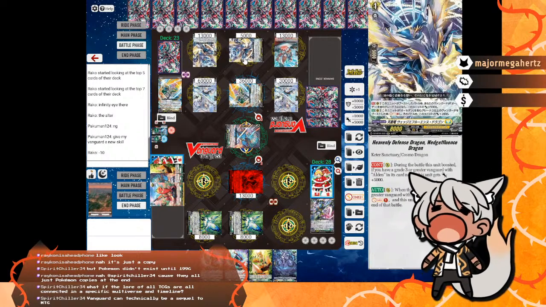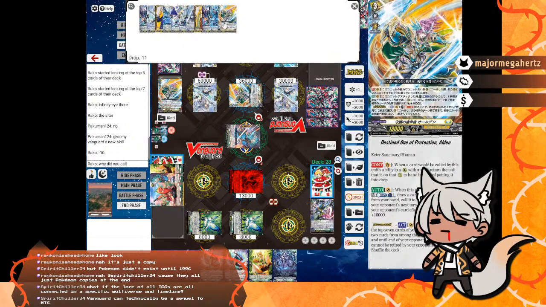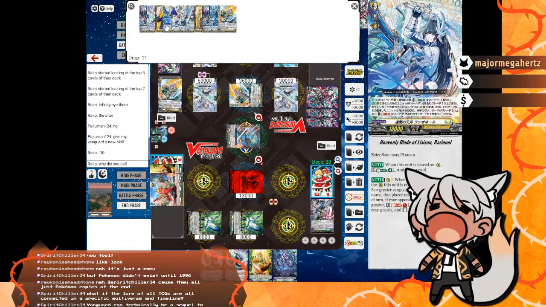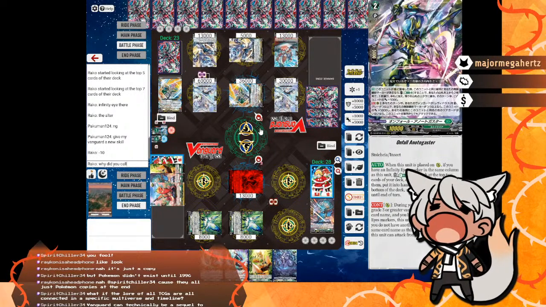Why did you call 2? Oh, wait. The other grade 3 skill, I think. When you're in the place on a regular, when your Vanguard stands. Oh, restand. Yeah, that's fine. Yeah. I'm screwed.